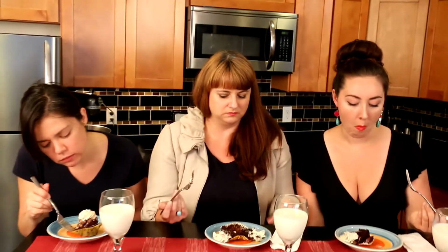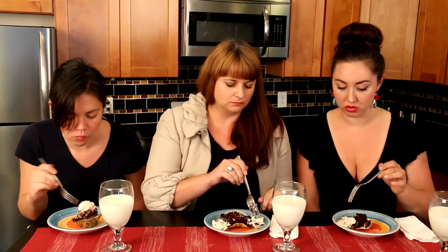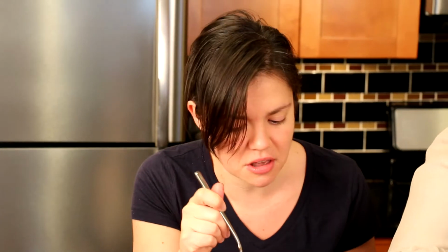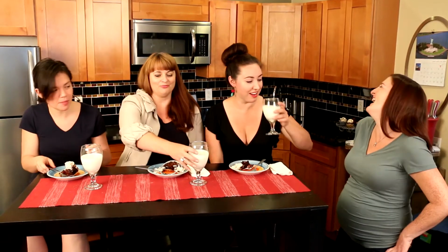Yeah, the cream is so light and fluffy. It's not too rich. I like the texture from the chocolate bar, the toffee bits. The cake's good, but it's not amazing. But it's nice that it's dense compared to everything else that seems to be so unbelievably light. And it has a nice rich sweetness to it, since the cream isn't very sweet at all. It's really lightly flavored with the caramel. Really love the icing. The icing's absolutely fantastic. It's not overwhelming. Whew, I need more milk.